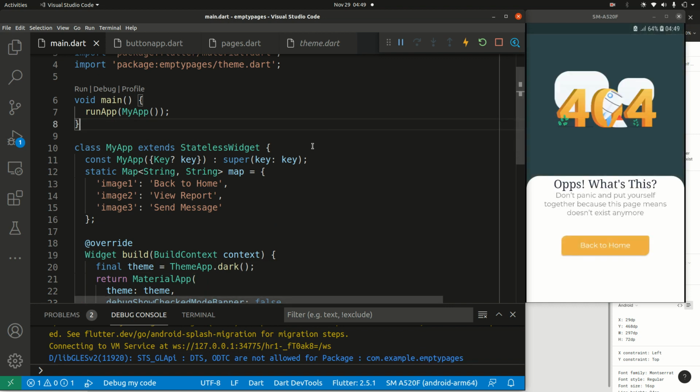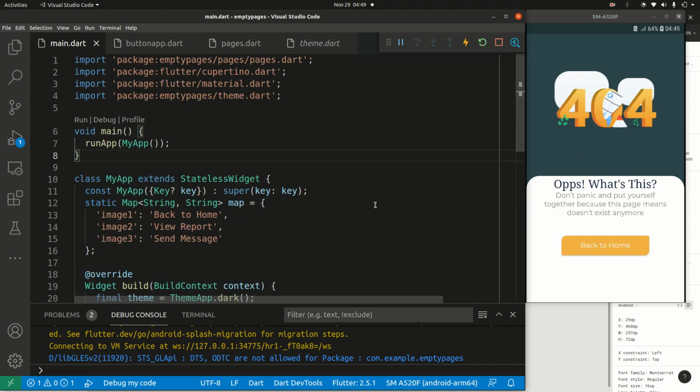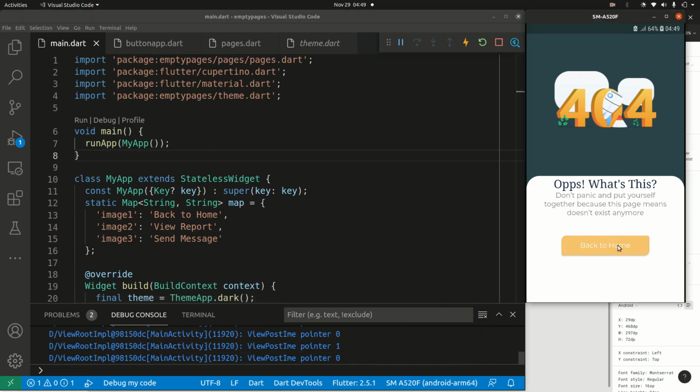So the apps is already launched on my Android device. I think there is one thing missing. Maybe the size box here.